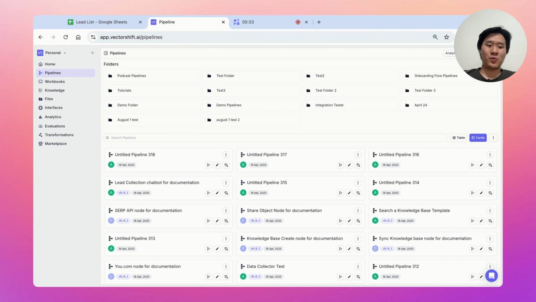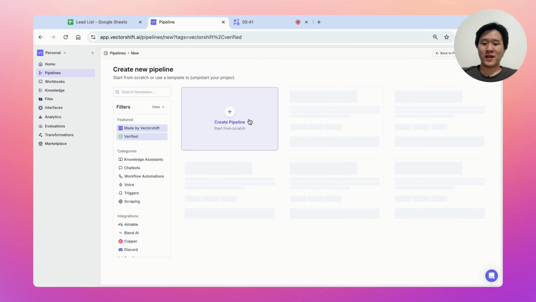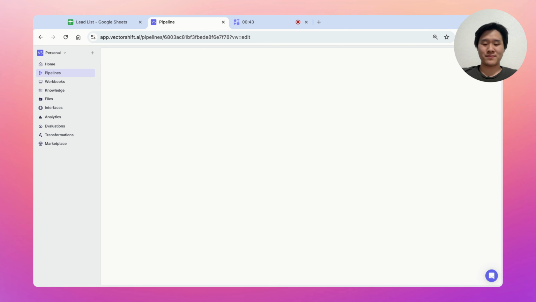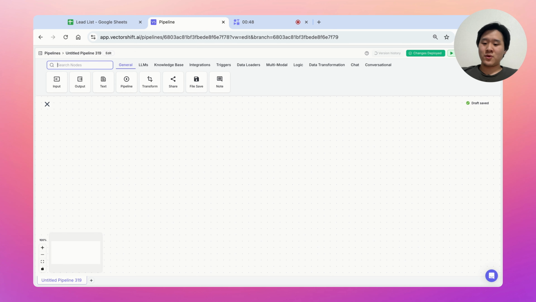Let's head right in to show you why this could be helpful when you're building VectorShift workflows. When you create a new pipeline now, by just going to the New button on the top right of your pipelines page and clicking create pipeline, you see at the very bottom of the screen this ability to have different tabs open of your VectorShift pipeline screen. Let's go ahead and create a new tab.